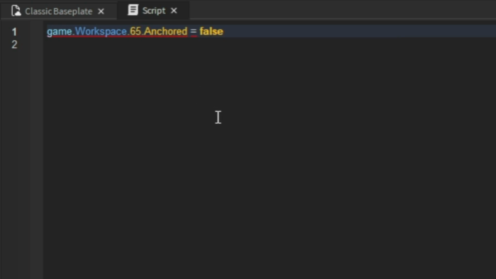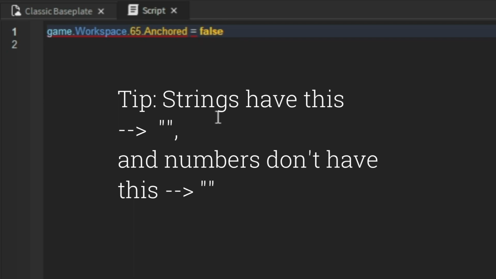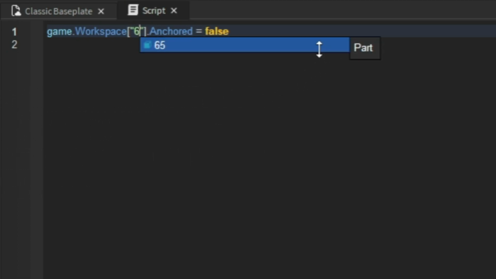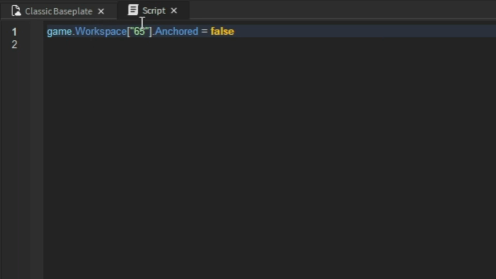The script is like, wait, this is a number, not a string, so it doesn't get what I'm putting. It's confused. To resolve that, you put the name in quotes, 65, and now it'll appear as a string, in green text.